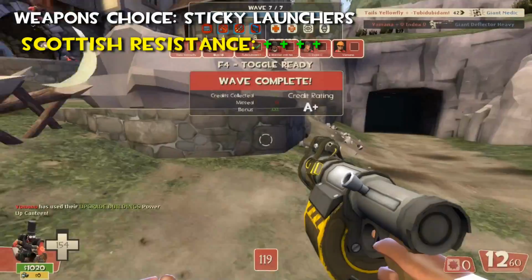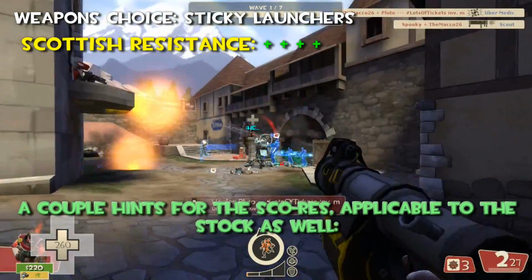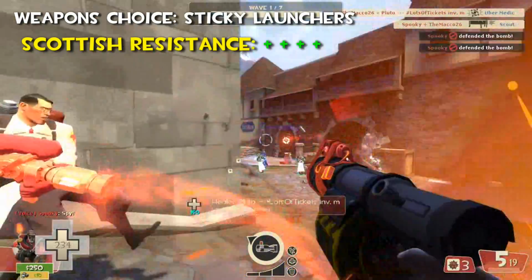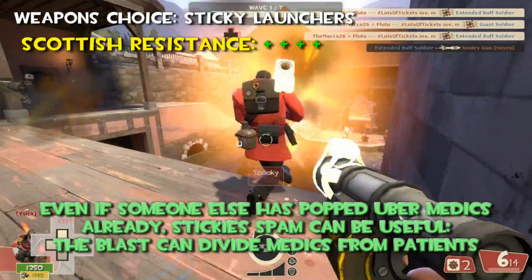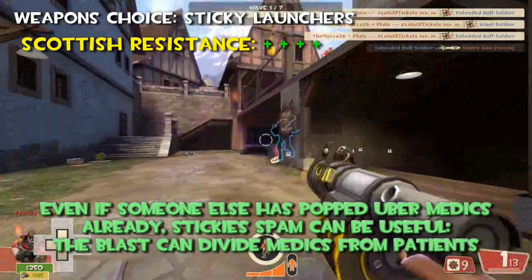I'm giving you a bonus. Now a couple of hints for the Scottish Resistance, applicable to the stock sticky launcher as well. First, even if someone else has popped Uber medics already, sticky spam can be useful, because the blast can divide medics from patients, even when invulnerable.